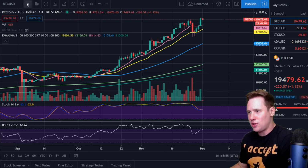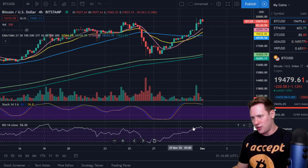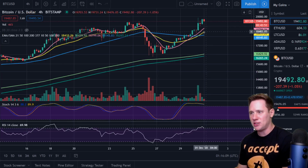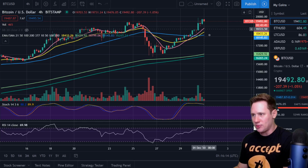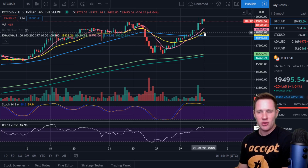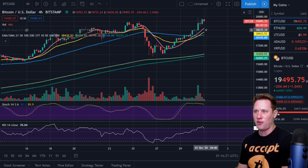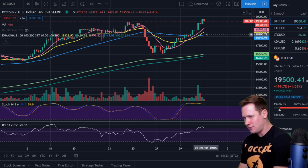All right, so let's go down to the 4-hour. Just see what we're looking at on the smaller time frames. Your RSI has hit overbought. Your Stochs are crossed down. So do we maybe go a little bit sideways and wait till the pink 10 simple catches up, or maybe it drops down? You have support at 18,799. Yellow 21 EMA on the 4-hour is at 18,433. Your blue simple 18,145. So anywhere in this region, if you do have a little bit of a pullback, I would think maybe a bounce there.